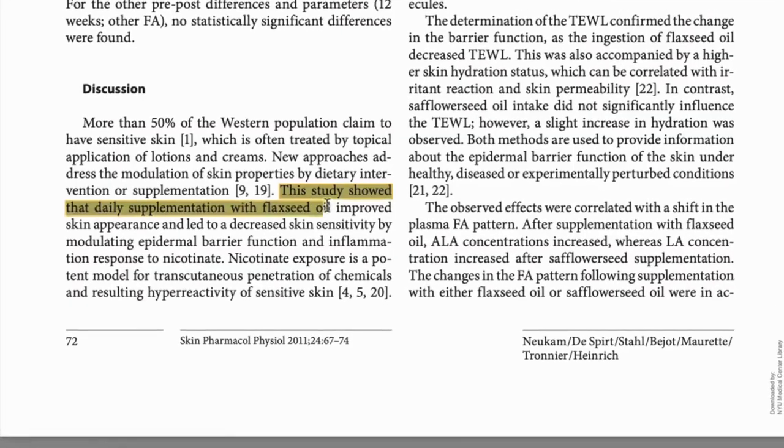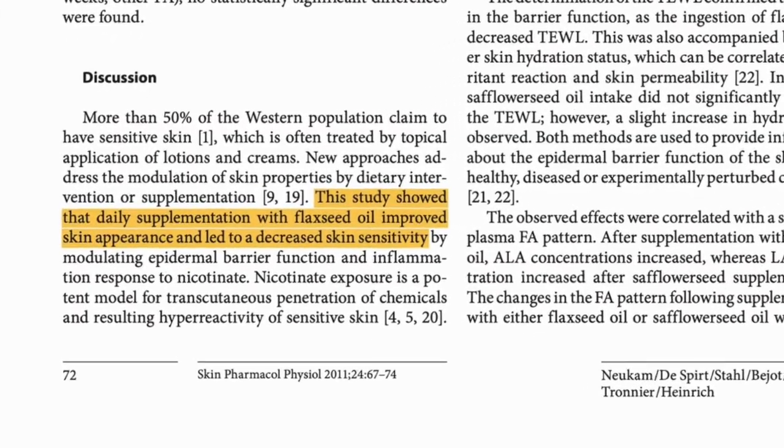And in another experimental study, people who took flaxseed oil daily, which contains both omega-3 and omega-6, were found to have plumper, smoother and more hydrated skin, and their skin barriers were stronger, as you can see in these images from the study. I could go on. Basically, if you want plump, smooth, glowy skin, get your healthy fats in. And again, this is really simple to do. So let's look at it daily and weekly.